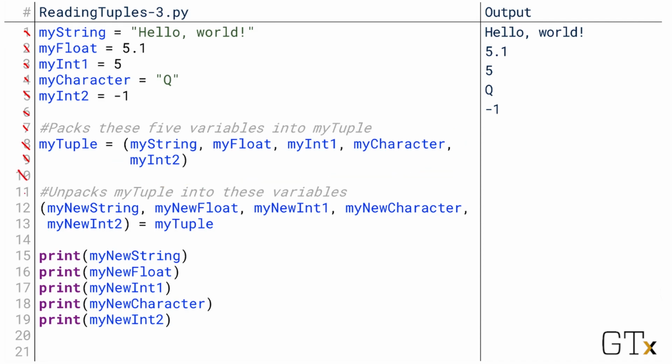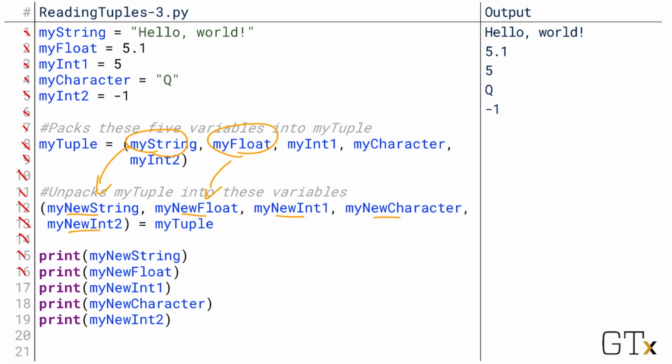But then on line 12, we see our unpacking syntax. Now this is kind of interesting. What we do is we specify a number of variables inside parentheses and set them equal to the tuple. What this does is it one by one assigns the values of the tuple to the different variables contained on the left side of this assignment statement. The tuple is ordered, so it assigns the first value to the first variable given, the second value to the second variable given, and so on. And so after running this assignment statement, these variables have the values of the corresponding elements of the tuple.